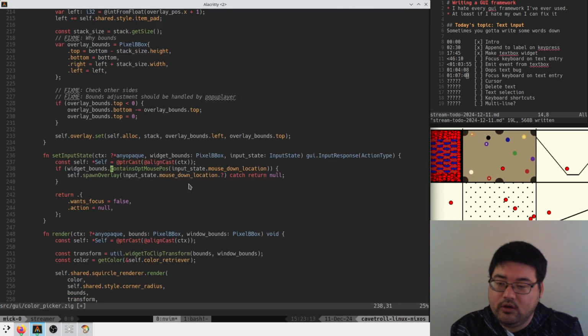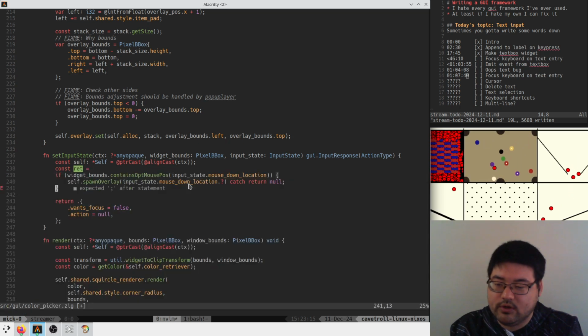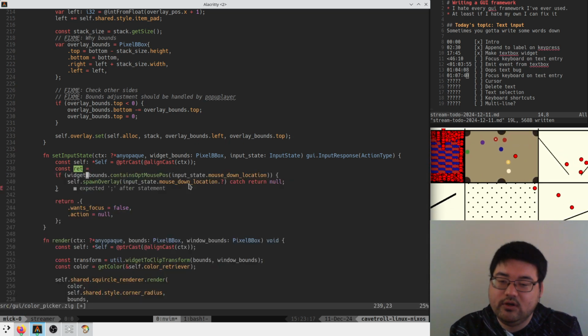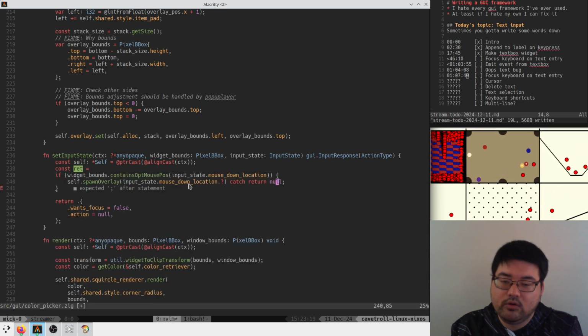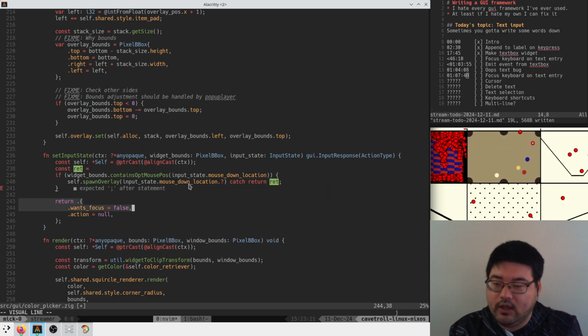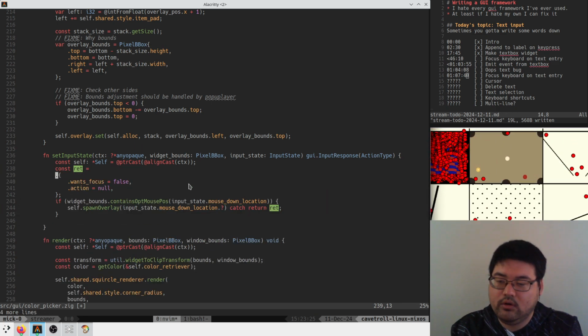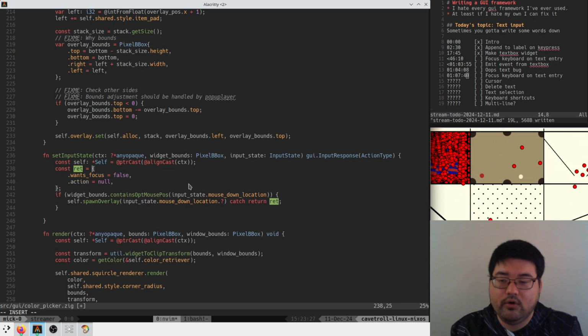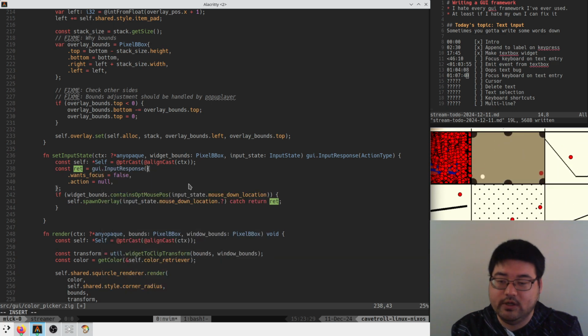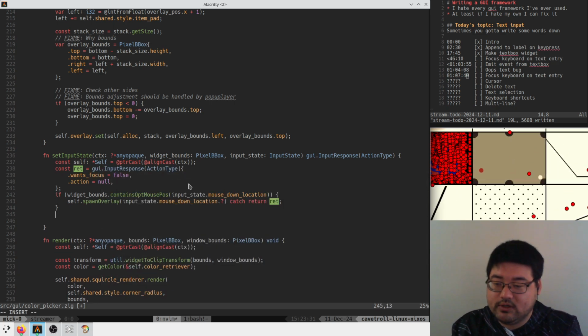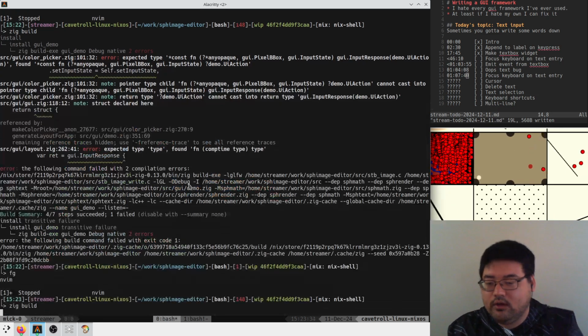So we could do this like this. GUI input response action type here. Return right down here. Okay.